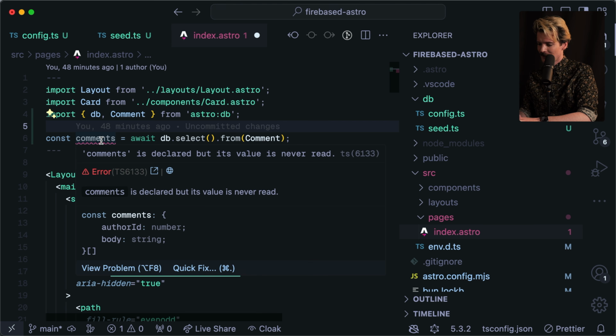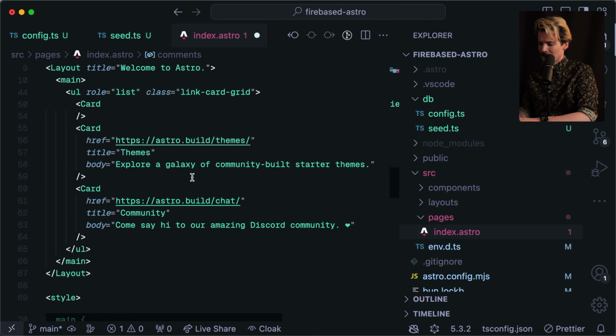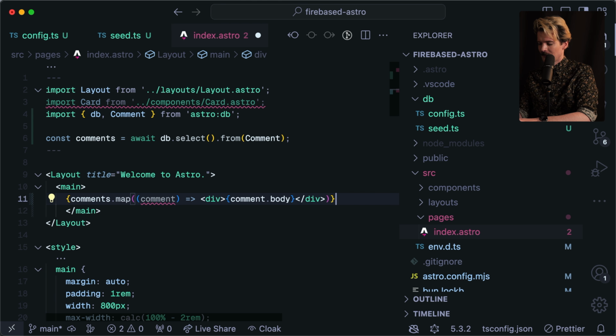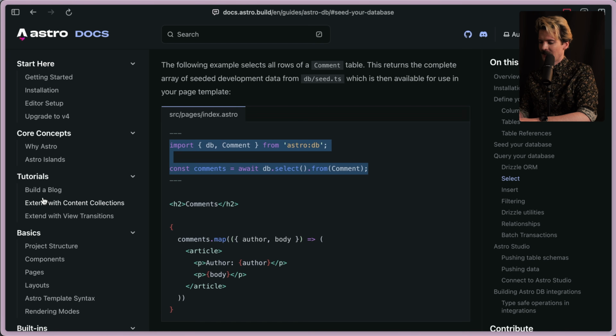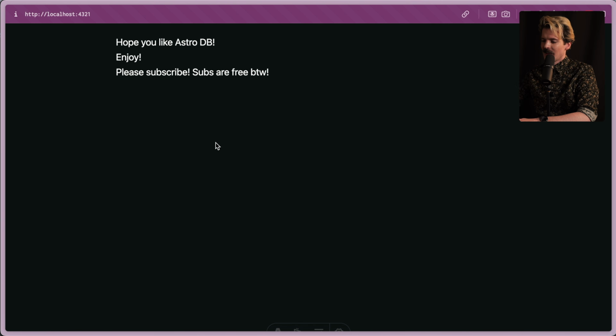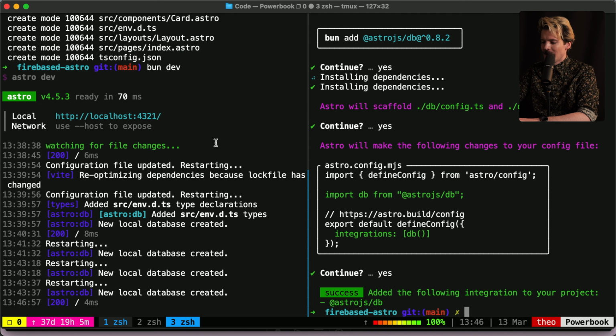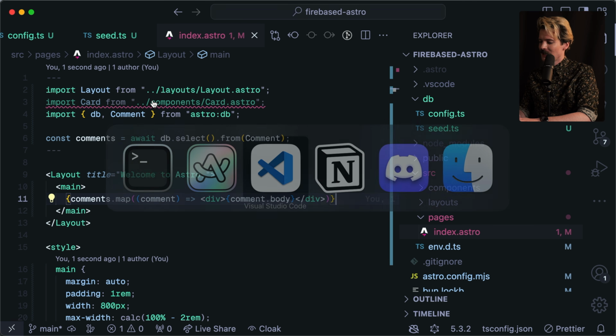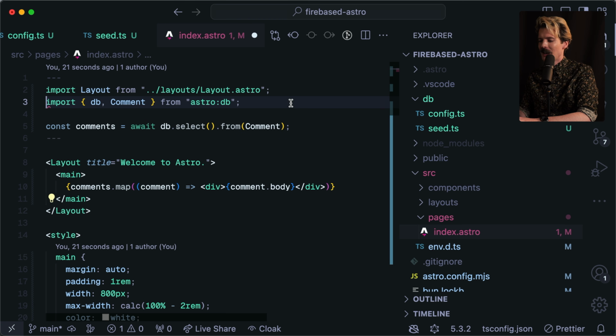Cool. So now we have comments. We're not using them. Let's use them. There's a lot of cool junk here. I don't want any of it. Cool. And now, if all worked correctly, that's pretty cool. Without terminating my dev environment a single time, this has been open since I started recording this video, I was able to set up a database, get it running, and then HMR my way to success. That's really cool. I've never seen a database set up from scratch that was anywhere near that simple.